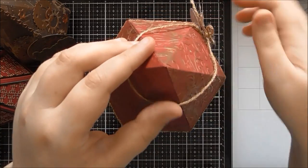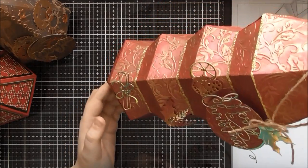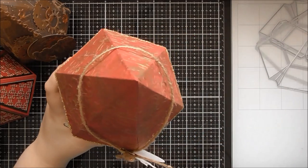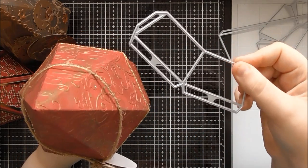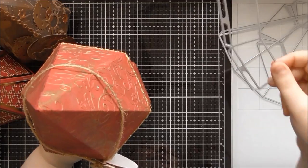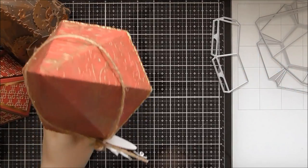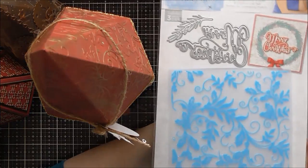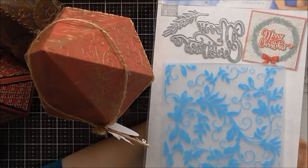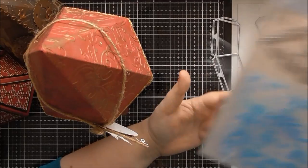Believe me, this takes quite a long time to make, which is why I cheated and didn't use any of the die cut panels, because you have to cut this piece here 21 times, and I was like, I am not cutting enough pieces to decorate that as well. So I cheated for this one, and I ended up using the magazine freebie off of, I think, issue 166 of Papercraft Essentials, where you get this really nice embossing folder and the Merry Christmas sentiment.